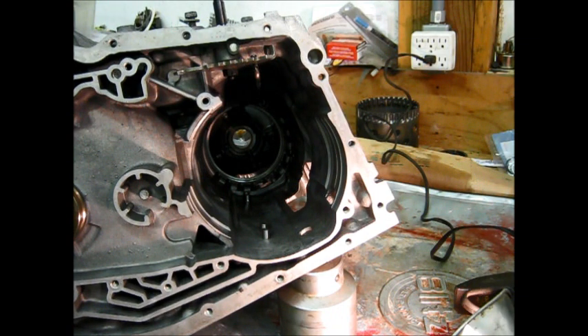One of the drawbacks to the 440 T4 versus the 4T60E and 65E is that this doesn't have a removable final drive cover. So the final drive is really the first part that goes in. If you just wanted to change the gear ratio, that means you have to completely gut the transmission first — that's an awful lot of work just to change the gear ratio.